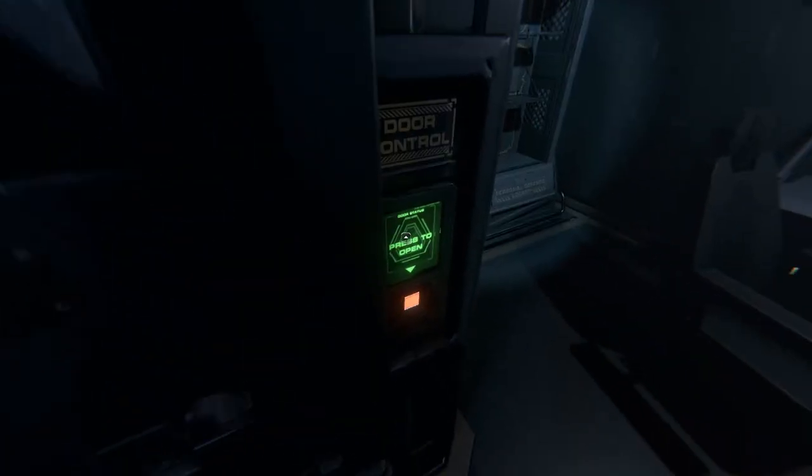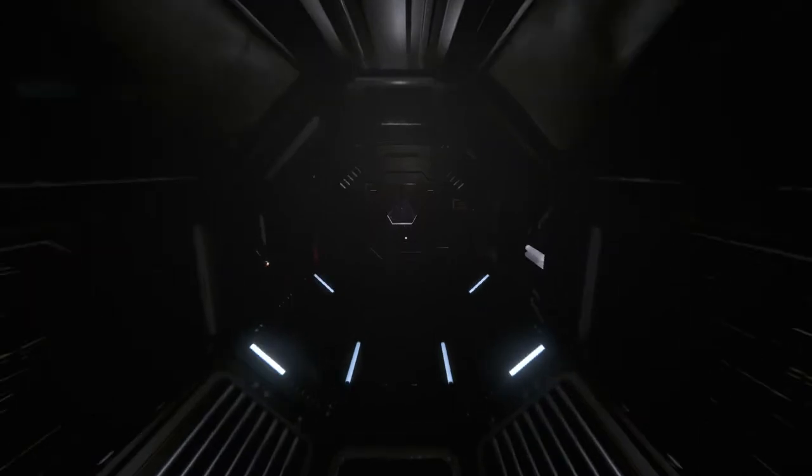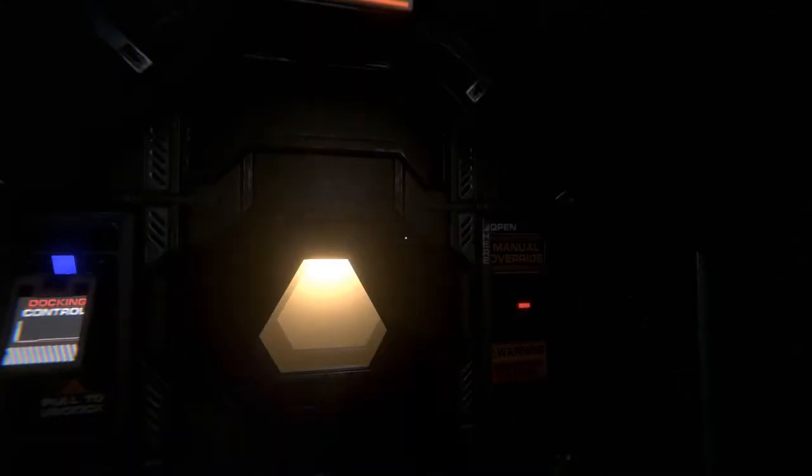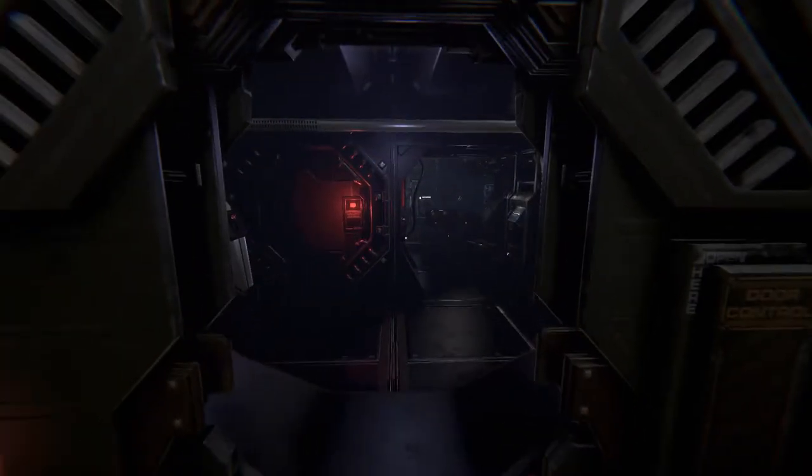Okay. I'm going to go into the main base now. So if we open the door, press F. There we go. Let's shut the door behind us. Okay, come on, shut the door, there we go. I'm going to keep these shut to try and equalise the pressure.